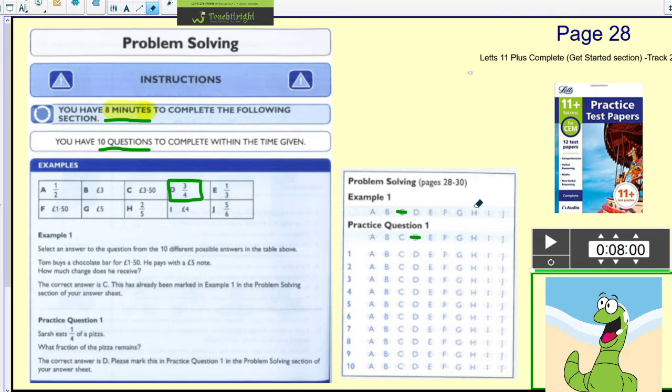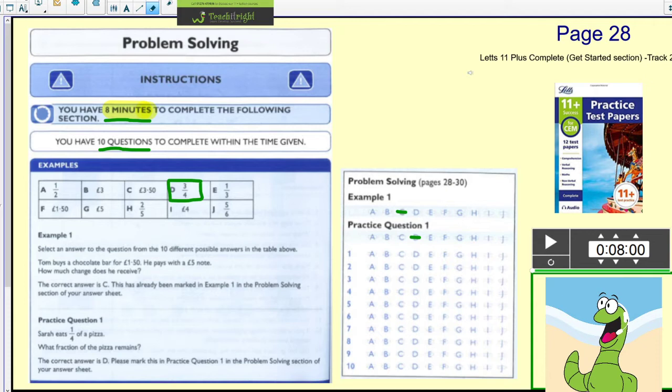Right, guys, what's going to happen is we'll press play on the recording. The lady will say, you may begin. But of course, because of the YouTube video, I need you to pause the YouTube video, have a timer out, spend 8 minutes on the problem solving questions, and then come back to me on the YouTube video. So I'll just keep this video rolling and hopefully see you all in 8 minutes.